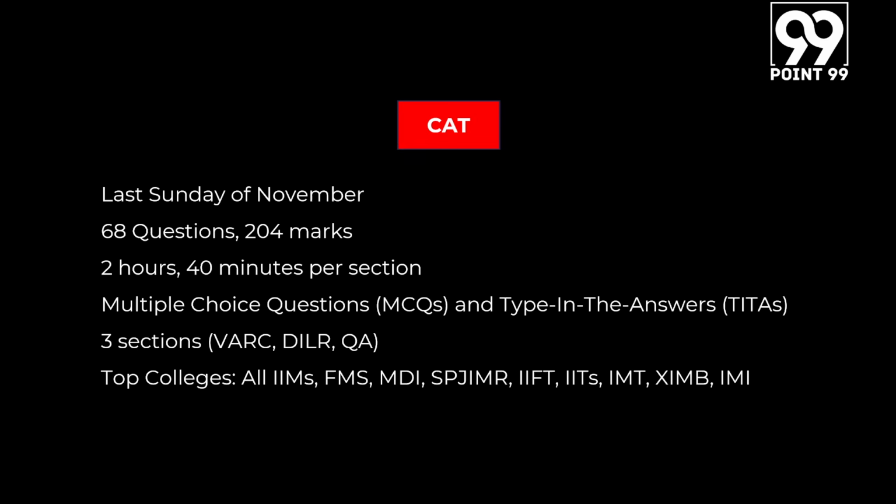In terms of the top colleges, there are the IIMs, which we generally divide into 3 brackets. The first generation IIMs include IIMs A, B, C, L, I, K: Ahmedabad, Bangalore, Calcutta, Lucknow, Indore, Kozhikode. The second generation IIMs include IIM Shillong, Raipur, Rohtak, Ranchi, Trichy, Udaipur, Kashipur, and the third generation IIMs include a lot of the new IIMs that you would have heard of, including Amritsar, Bodh Gaya, Sambalpur, Sirmaur, Nagpur, Vizag, Guwahati. All these IIMs form the third generation.